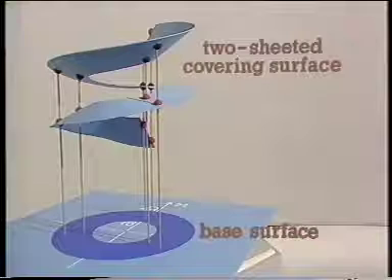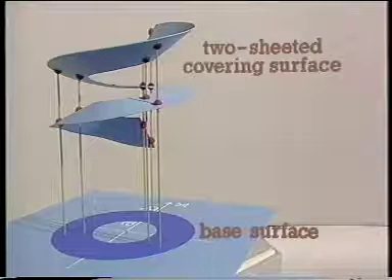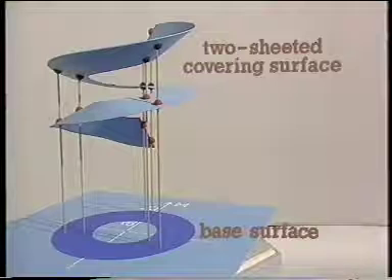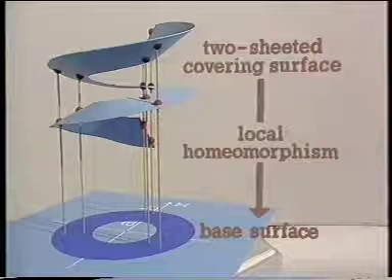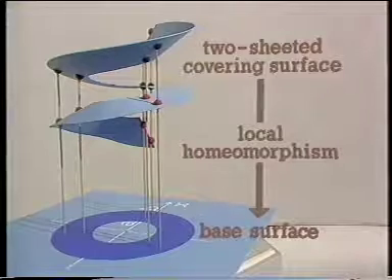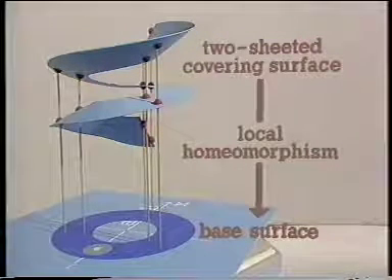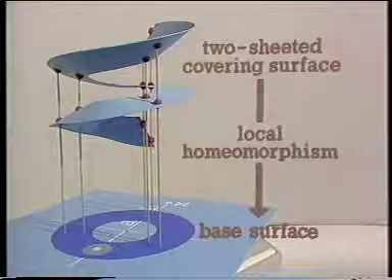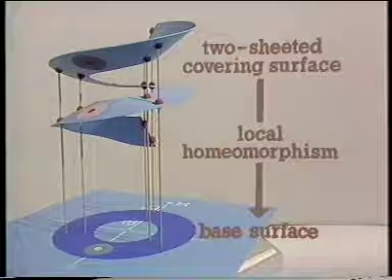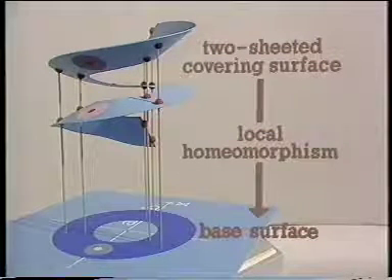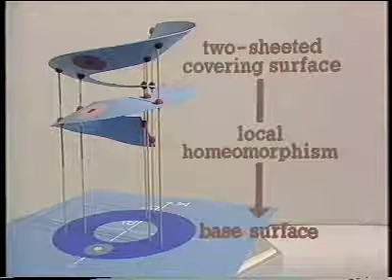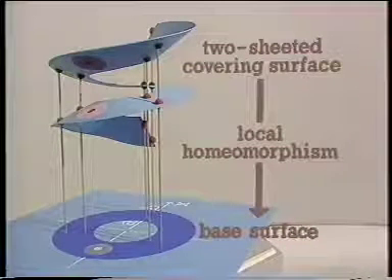Actually, this name has a rather specialized meaning. It means more than just that the projection map is 2-to-1. It also means that the projection map is a local homeomorphism. That is, if you consider any point in the base and a small patch containing the point, then over the patch lie 2 homeomorphic patches containing the 2 corresponding points. That is, each of these 2 patches, considered separately, is projected homeomorphically onto the base patch.